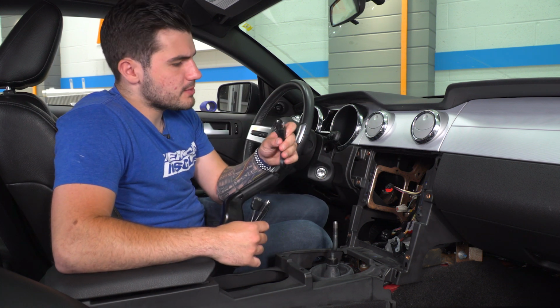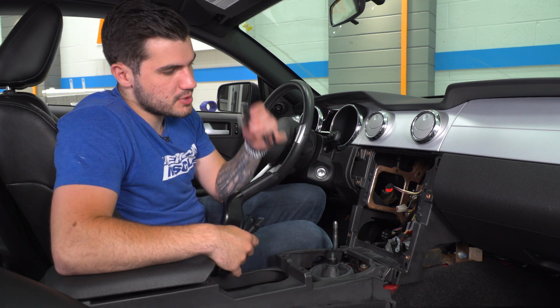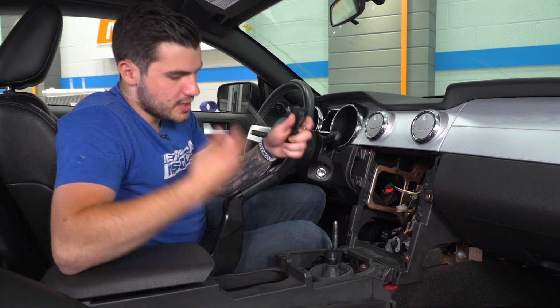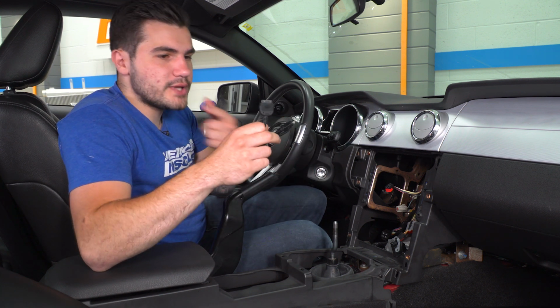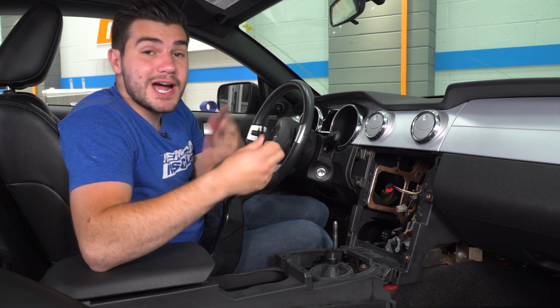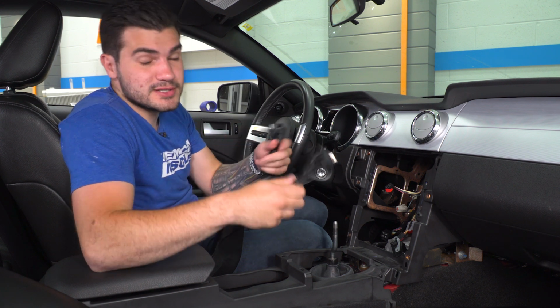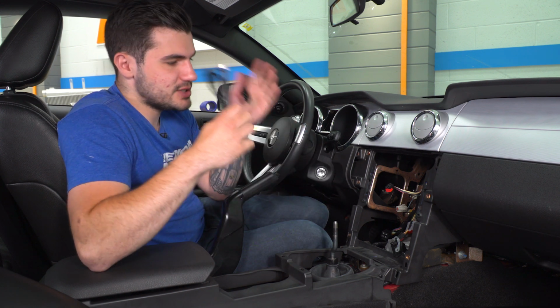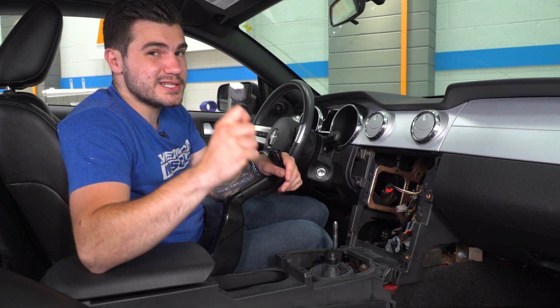So USB cable is great for, if you want to charge your phone, you have the iPhone cable with the USB, plug that right in the glove box and connect your phone. This one here, a little outdated. It's the old iPhone connector from back in the day. If you still use an iPod, this is a good thing to have on hand. So what you'll do is run this to the glove box. This is of course optional. I find it to be easy just to run it anyway, just in case you ever do want to plug something in that uses this style connector.